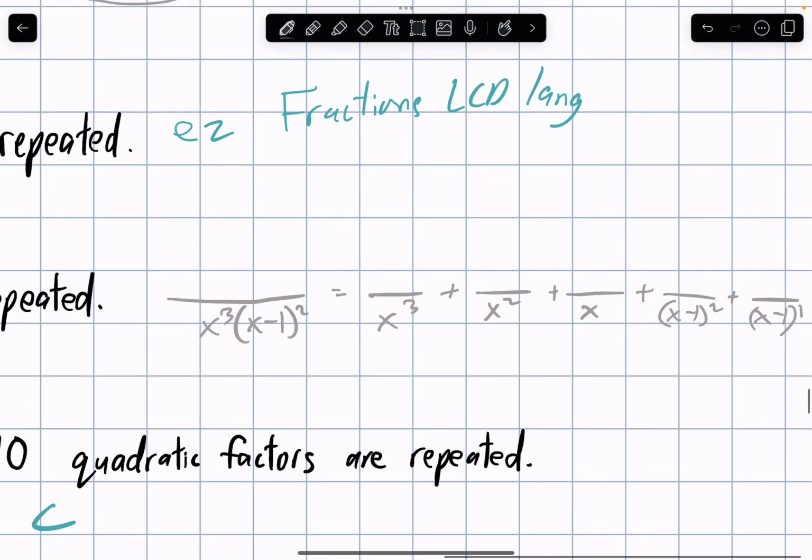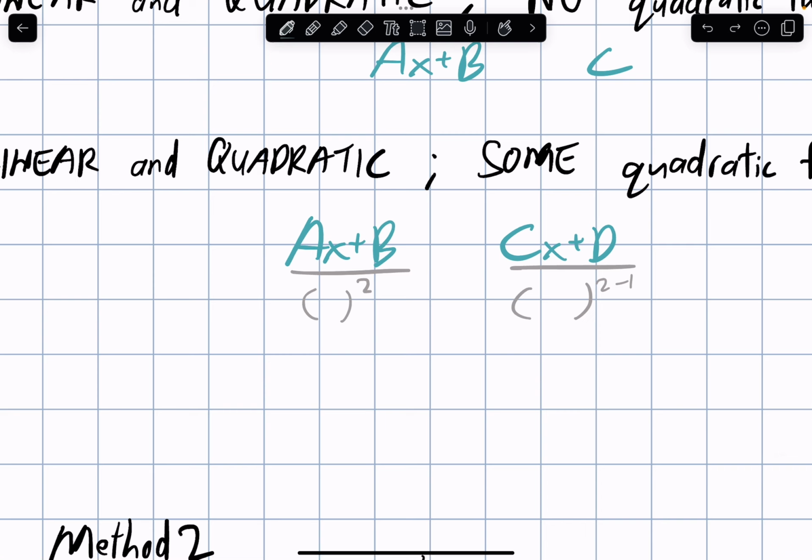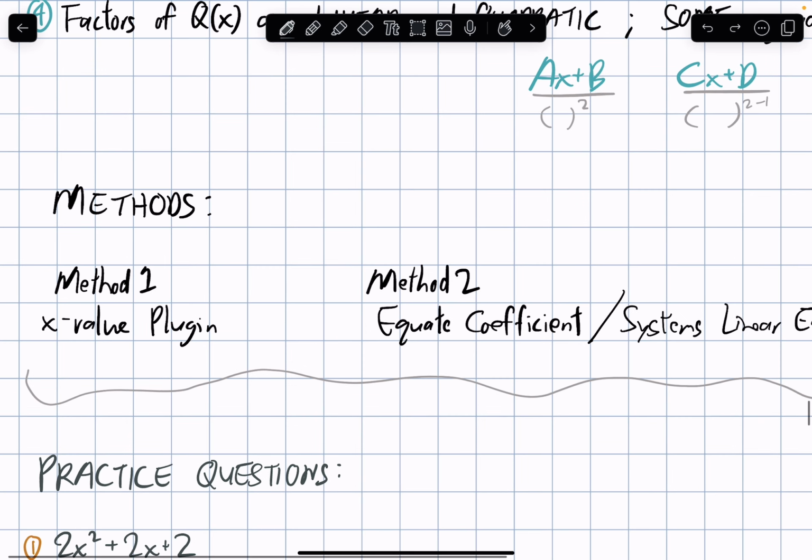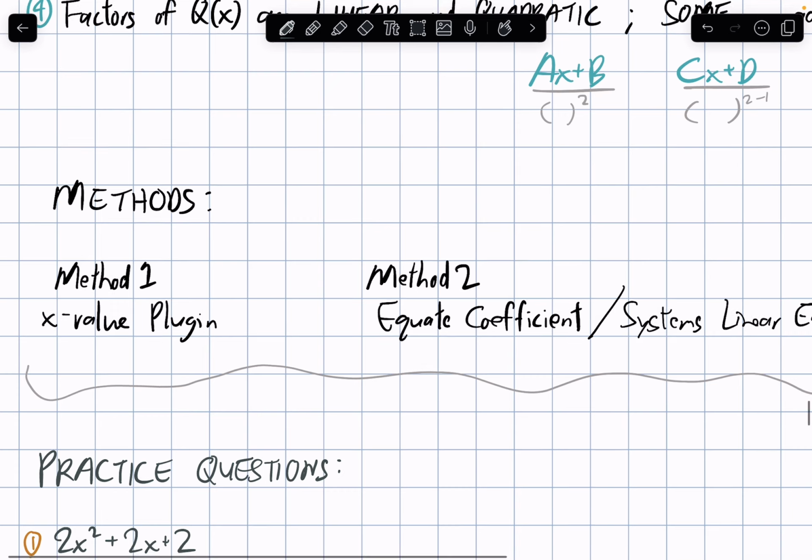Also here, for case 4, if we have a power in the denominator, the next fraction will have one less of it. So 2 minus 1, which would be 1. More on that later. Let's now go to the application. I almost forgot to mention, there are two methods for solving partial fraction decomposition. Method 1 is usually applicable to simpler problems, so we just plug in x values. Whatever that value is, we know that it would make it difficult to explain without an example. More on that later. Just remember x value plug-in or setup.